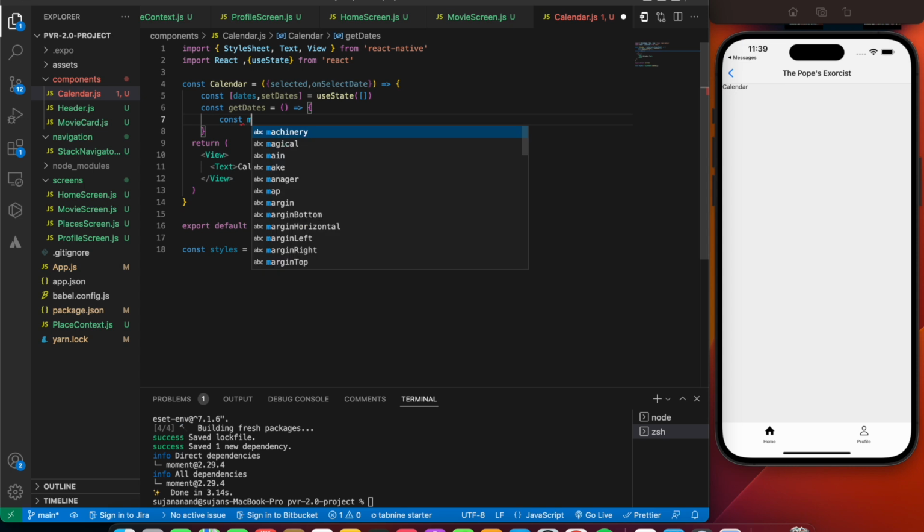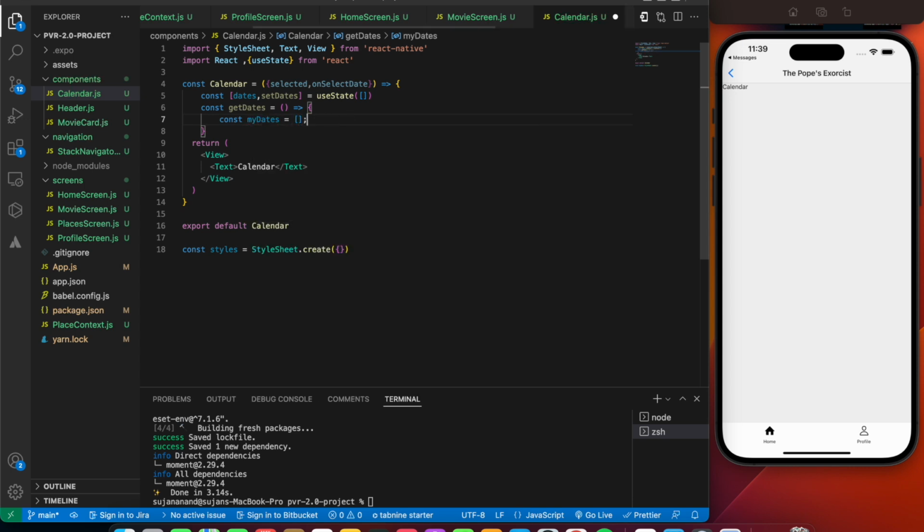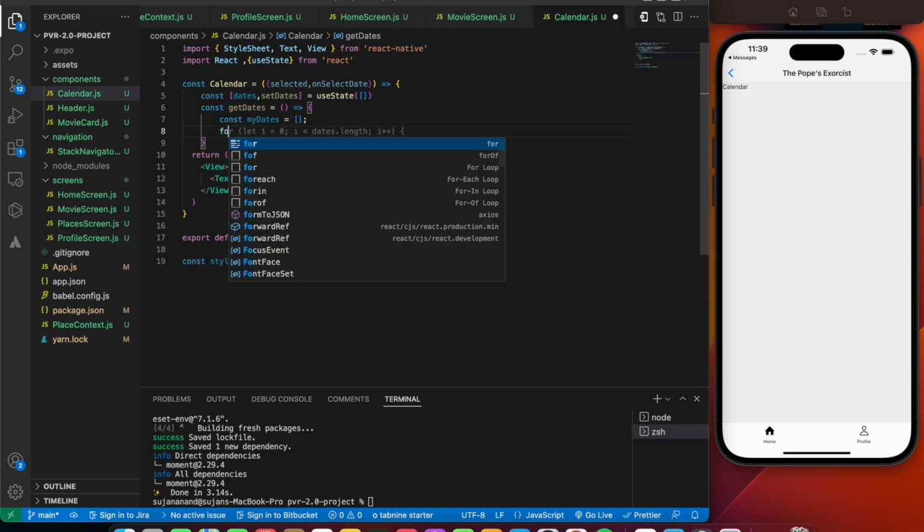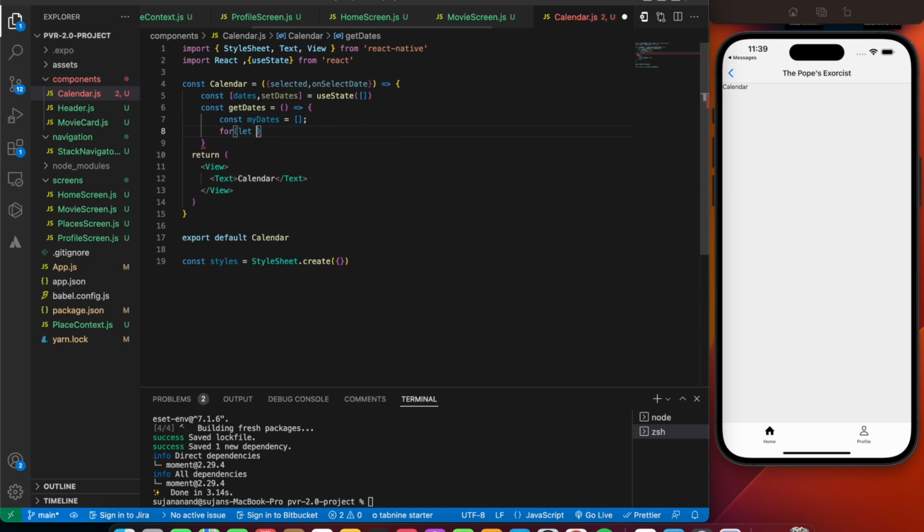Okay, so I'm going to say const my dates equals to an empty array. So let's say I just want the first 5 current dates starting from today. Okay, so I'm going to say for let i equals to 0, i is less than 5. So since I want 5 dates, I'm gonna go till 5. If you want 10 dates, you can go till 10. Okay, so I'm gonna say i plus plus.